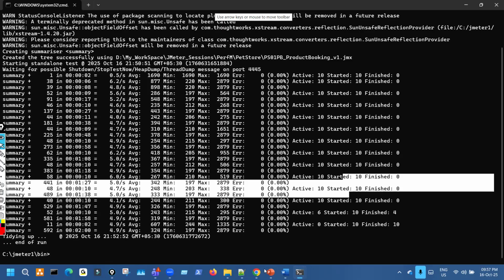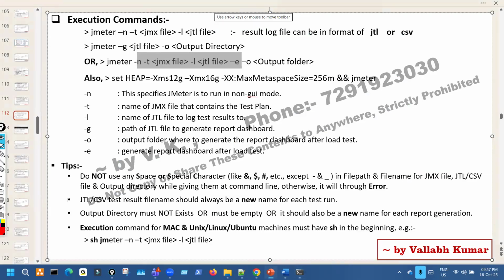Next, about the execution: every time we run, we have to give a new file name. That we can also change, but directly it's not possible. I'll tell you. So that is also one drawback, and we'll see how to overcome that.